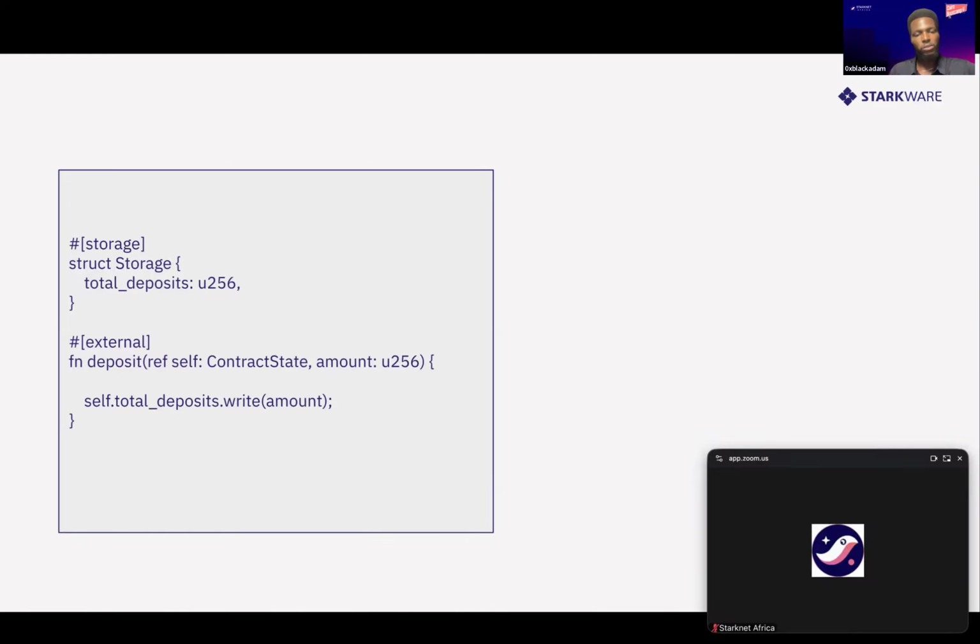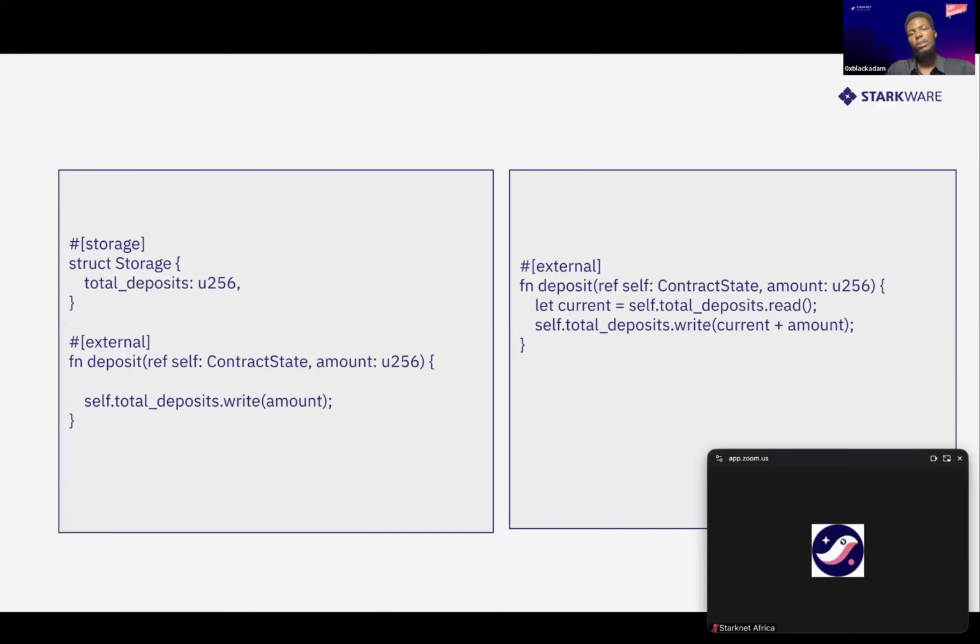I was able to deposit, but there's an issue with this deposit, which is the fact that it did not account for the total deposit that this contract had before assigning it. So there's an overwriting of data here. Let's say the total deposit on this contract is probably 200 USDC, or 200 ETH, or 200 of some token, and then I'm depositing another 100 now. This deposit is going to overwrite whatever we have here, and it's going to be 100. This is meant to increment. You should have 200 plus 100, making 300. But with this code snippet we have, there is overwriting, and we only have 100.